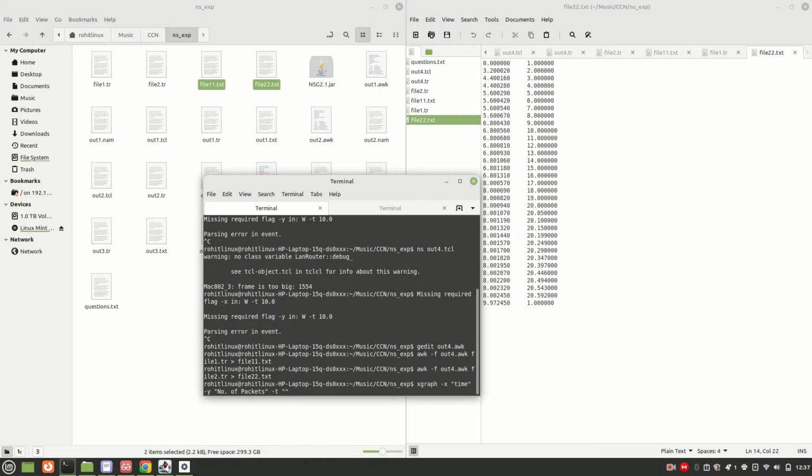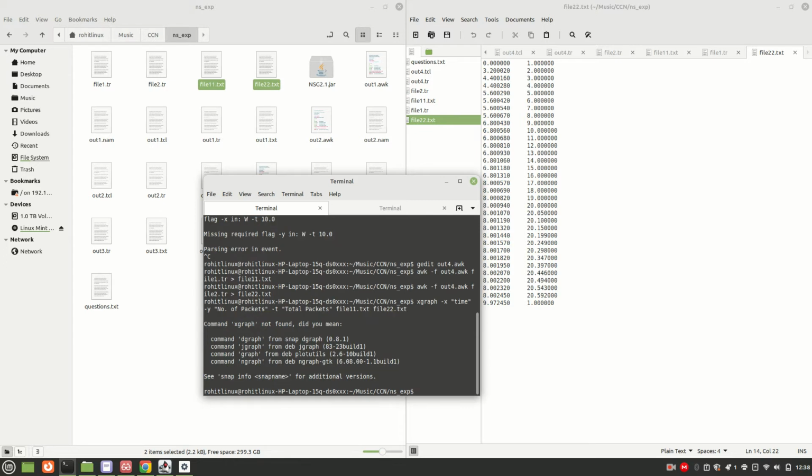Title is what we give, so we give total packets. Then we need to specify the files, that is file 11.txt and file 22.txt. Okay, so xgraph is not found, it is giving like this.